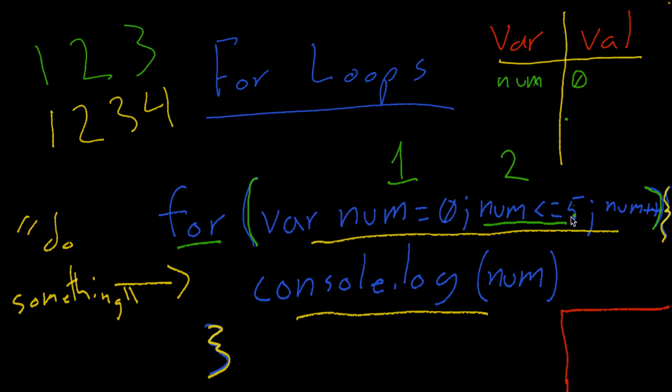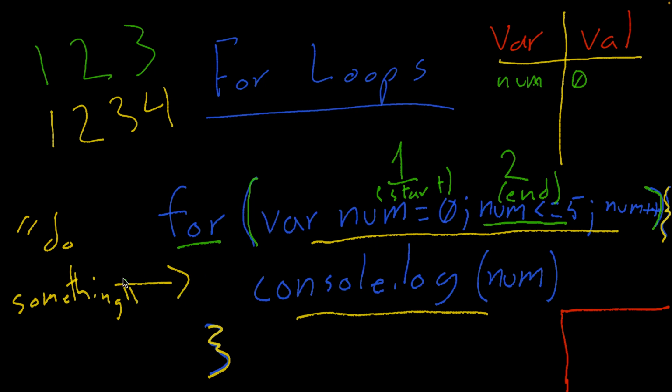So maybe num will change. We'll look into that in a second. But we know this is our ending point. So will we stop at 5? We're stopping when num is less than or equal to 5. That's our endpoint. This is our starting point. It's already less than 5, though. So we're just checking, and then we enter straight in.